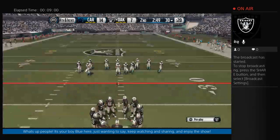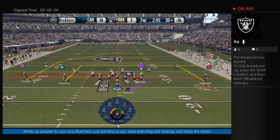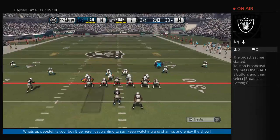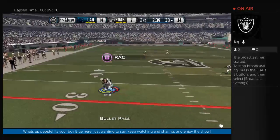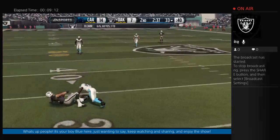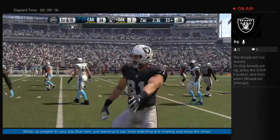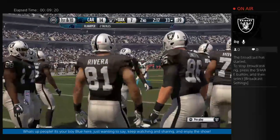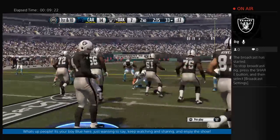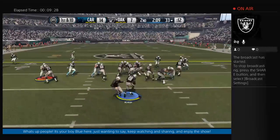The Raiders will go for it here on 4th down and a short yardage situation. The Raiders will take the snap from the 30. Rivera is able to grab it. The Panthers might have been caught off guard there on that 4th down play. Well, why? Why would you be caught off guard in a situation like this? You always have to be ready on the defensive side. That time they were not. Carrs completed his last 6 passes.